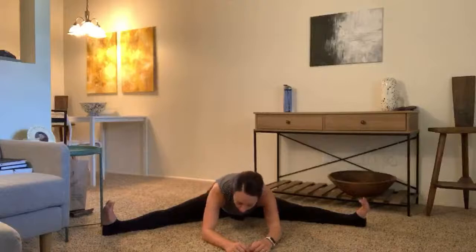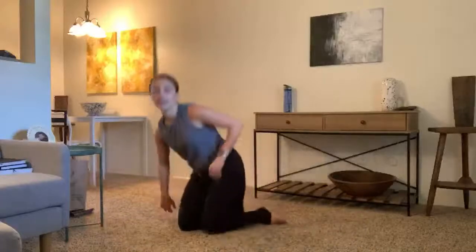Again, doesn't matter how far. This is not about a competition. We're just trying to find our end range of motion in our own bodies so that things feel better, right? So that we can get to our full extent on our mats. Walking back up, shake out those legs. And we'll come back up to standing. While you do that, I'll just adjust this back up again.